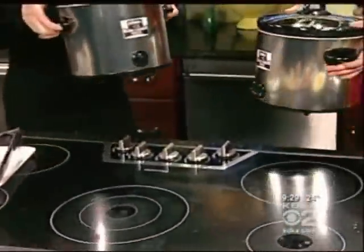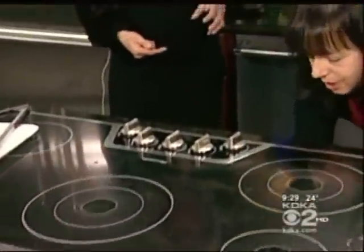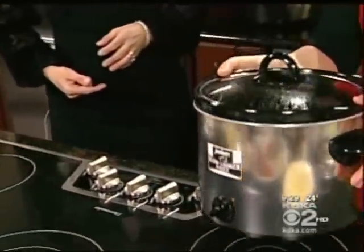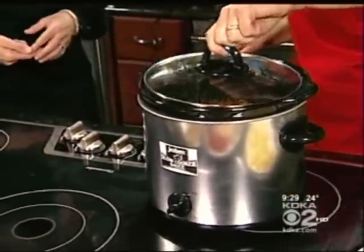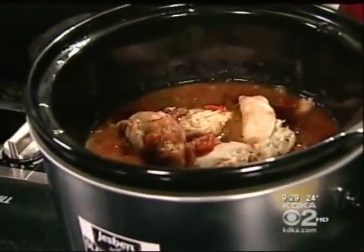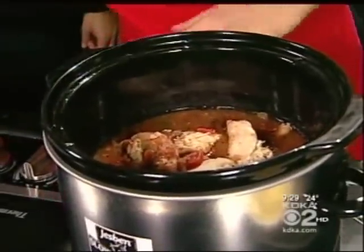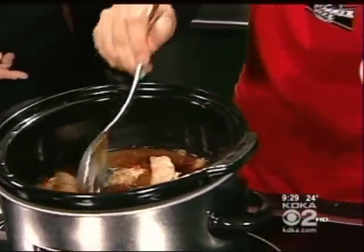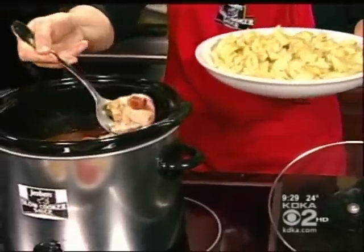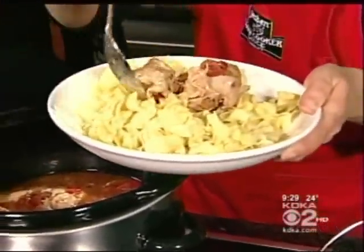I have the finished product to show you. Can you do it on high also, for a shorter time? Yes, for about four hours on high. Here's the chicken — doesn't that look delicious? And again, you saw the prep. I am not kidding you, that's all there is to it. Isn't it ridiculously easy? There's nothing to measure. You can't mess it up. And how would you serve this one? I'll show you — I just have a bed of egg noodles. I like it on the egg noodles because they kind of soak up the sauce.